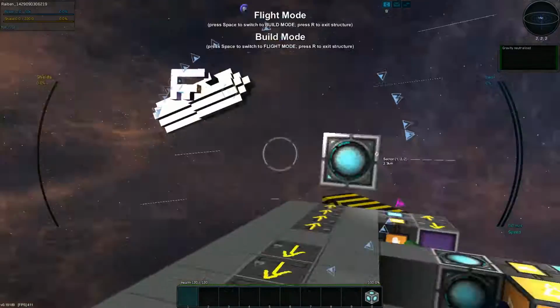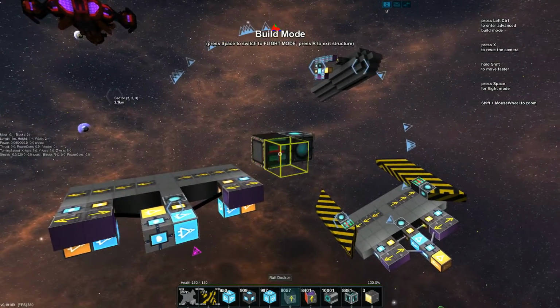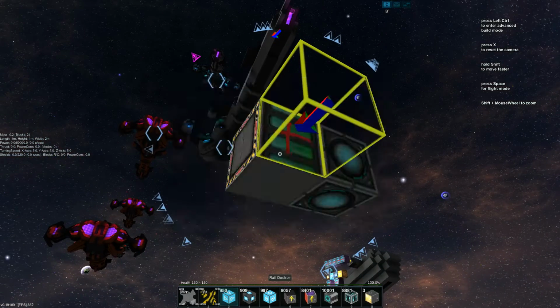Let's go ahead and grab another core. Now we're gonna make the docking arms, which should be easy enough. What we need is a rail docker. So we're gonna slap this right over here, and we're gonna kind of go until this arrow is down at the bottom.